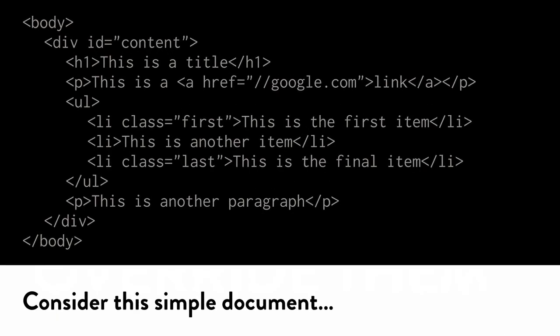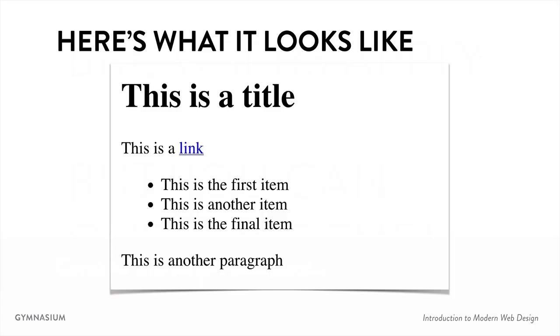So if we consider this simple HTML document here, this is what it would look like standardly in a browser like Chrome. As you can see, the browser has picked out that it wants it to be in a serif font. It wants links to be blue and underlined. It has a certain amount of margin between paragraphs and unordered lists, and so on and so forth. But we can change all of this by overriding those default styles using our own style sheets.